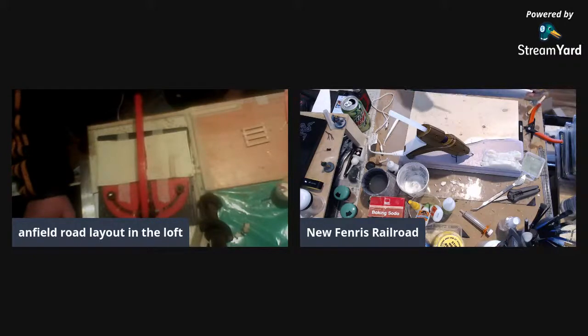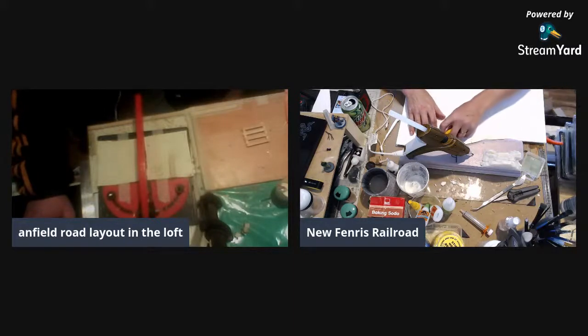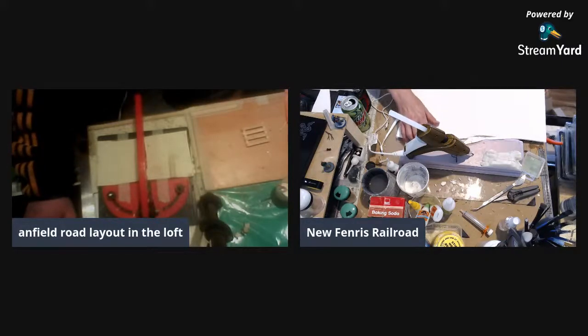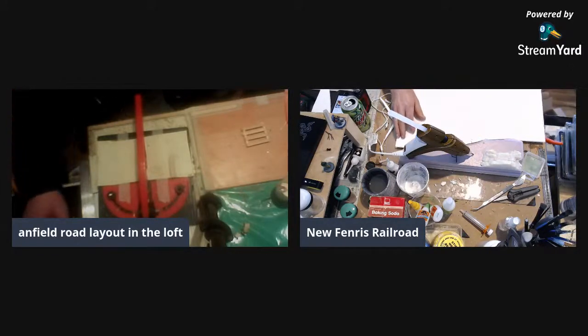Thingy's just put a video out, Container Man, Roy. He did his one on all his trucks, and he's just put one out now, I've just seen, to do with his basement. Oh, okay. That should be interesting to see, because I know he was trying to do the basement, wasn't he? He's trying to redo his basement because he had a big fire at his house a while back.